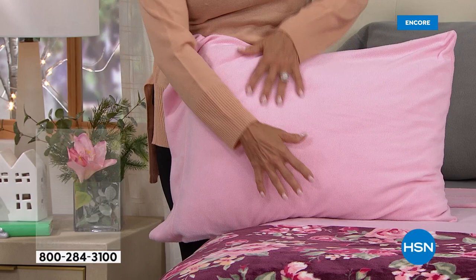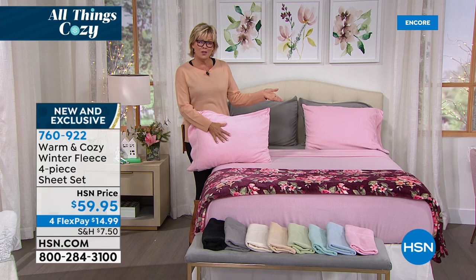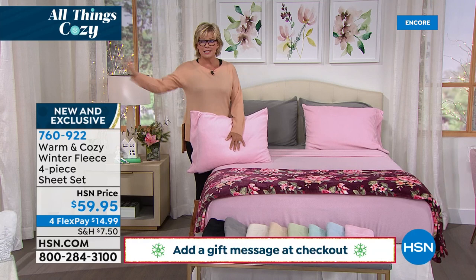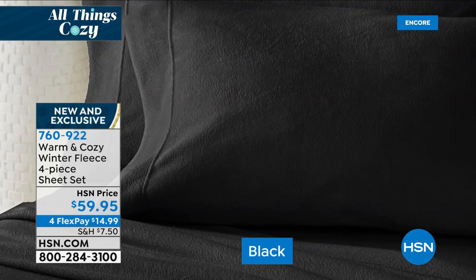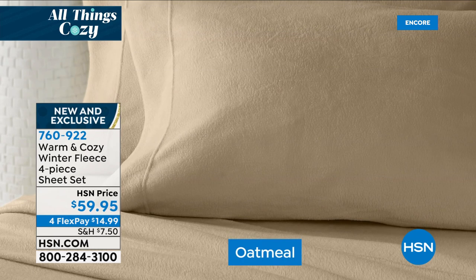Right now I have the black ones on my guest room because I've got family coming in for the weekend, and I know they're just going to be so delighted. They are my all-time favorite — we don't get to do these but during the cold weather season. I don't know how they've gotten softer and better over the years, but they really have. The ones I have from several years back still feel amazing. They don't have any pilling or feel any kind of wear and tear. I've washed them many times and they're still jet black.